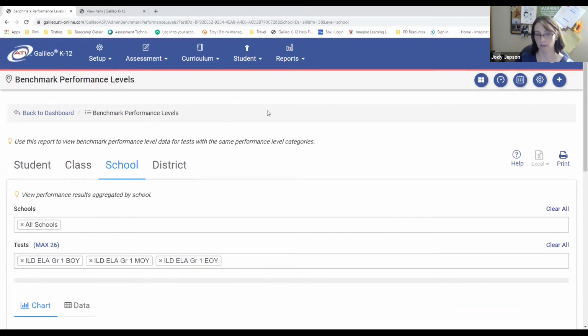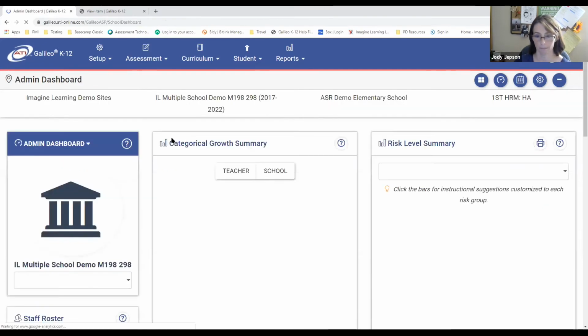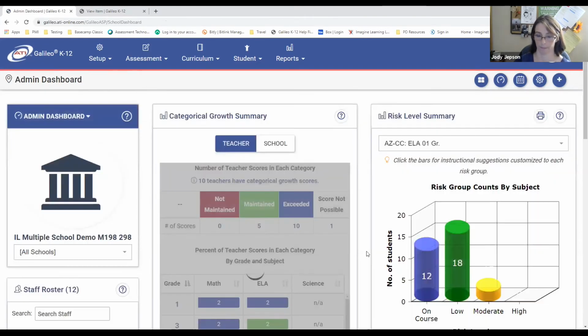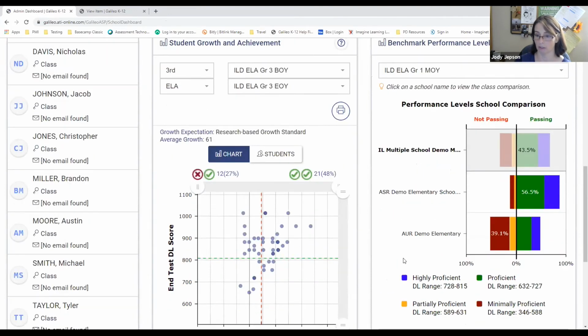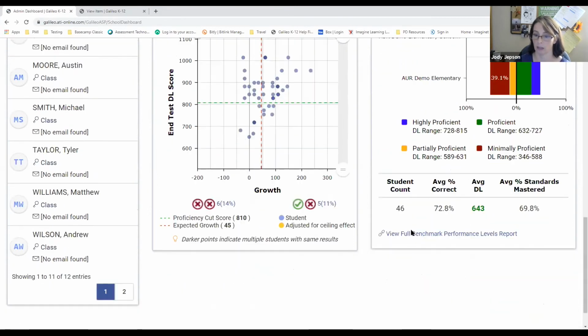At the district level, I'm going to be able to look at this school-wise, district-wise, class-wise, and I can even go all the way down to the student level. Again, a lot of times districts are going to zero in on the students who are in this red band here for placement purposes. Maybe they need to be brought in for intervention or to have special resources utilized.